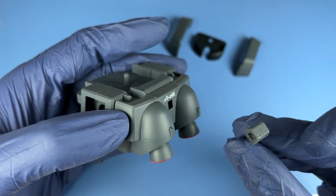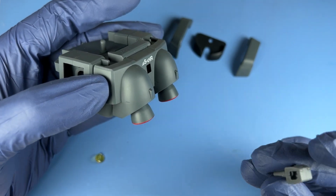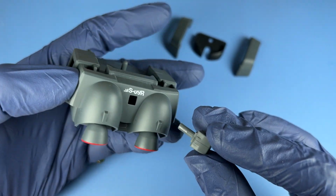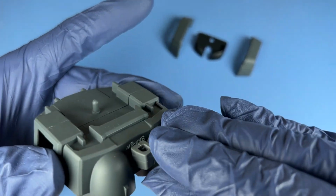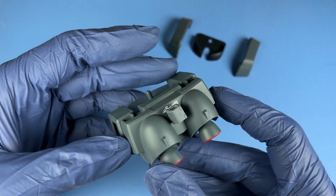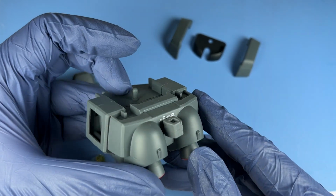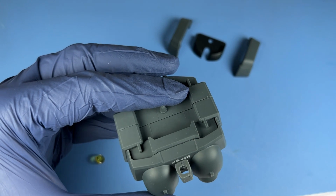Okay, the piece I'm holding now with the right hand is actually a clamp which will hold the heat saber later on. It has also been just top coated with a flat clear coat. All the grey pieces and the black pieces you see here have just been applied with a flat clear coat.